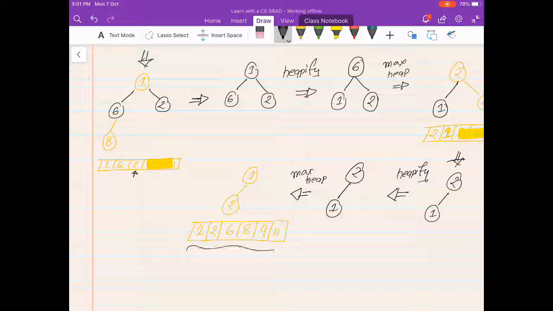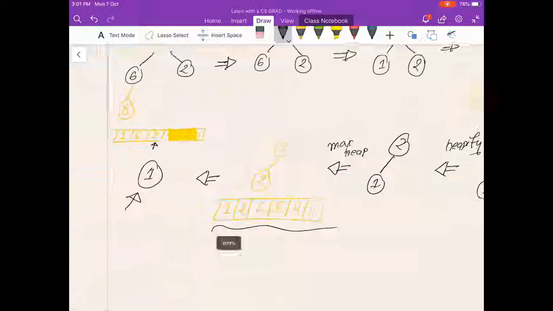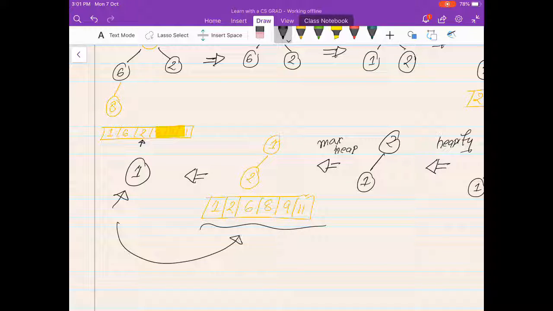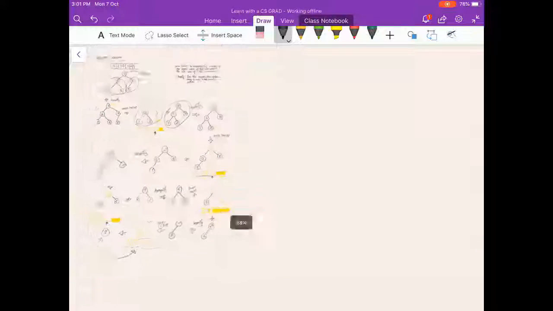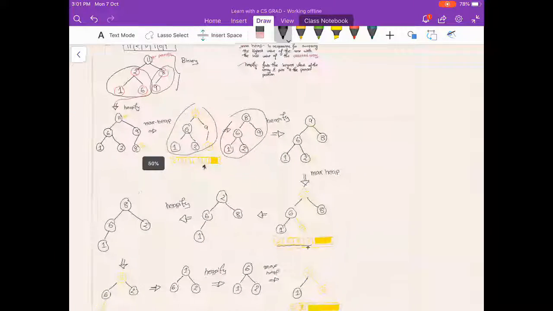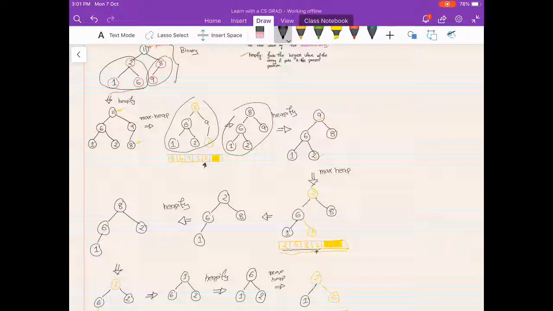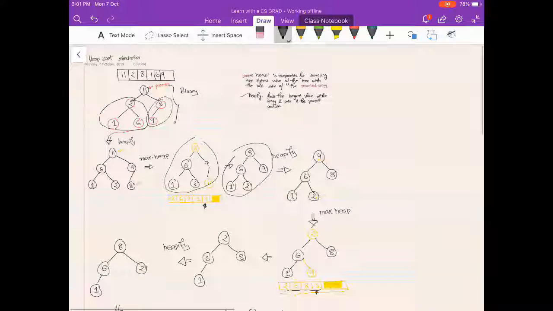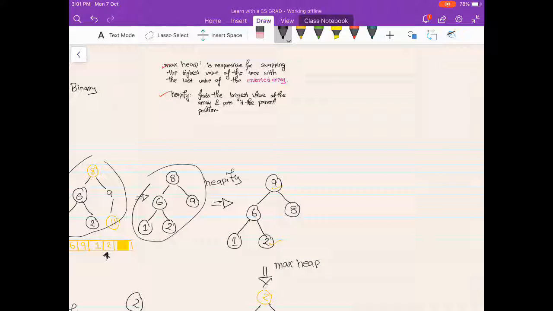So the whole thing is sorted, but you're still going to do the process that we were doing. So we discard 2, we only have 1. As we have only one value, a single value is sorted by itself, right? So thus we have a complete sorted array. The process of heap sort is kind of really easy in my eyes. The recursion process while you are doing your code might be a bit tricky, but with practice it's going to be okay, you don't have to worry about that.